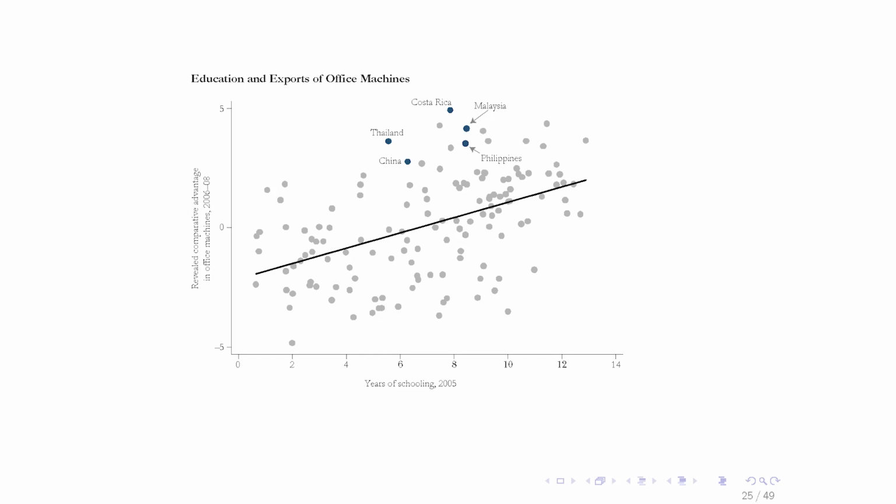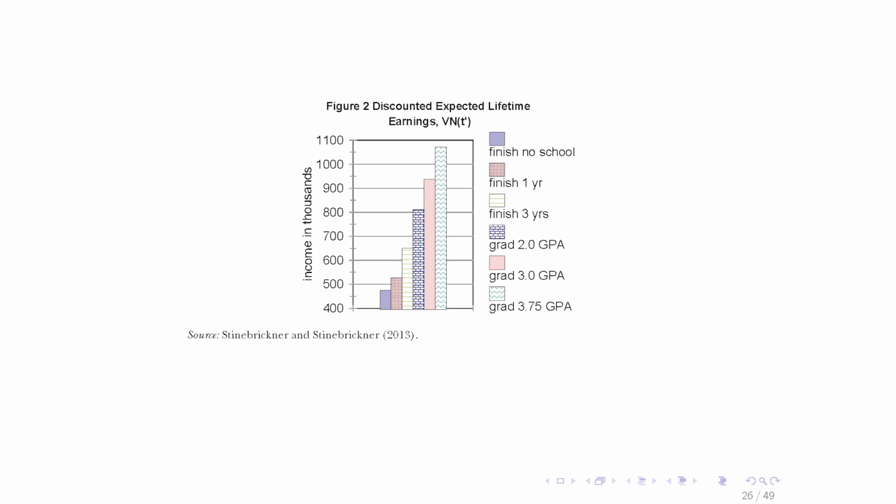And now we can see from the graph that generally the number of machines exported goes up with education, but there are some outliers. China, Thailand, Costa Rica, Malaysia, Philippines are those outliers that we want to discuss. I mean, they're not outliers, but they are above the regression line in ways. So it's emphasized with a different color for the graph and the labels. So now we have the data in a clearer way. This is our friend, the Moiré graph.